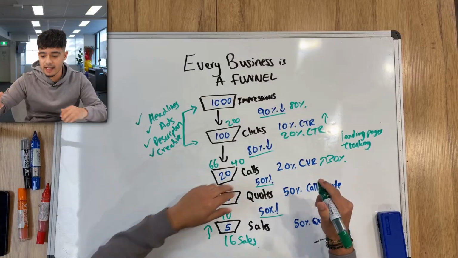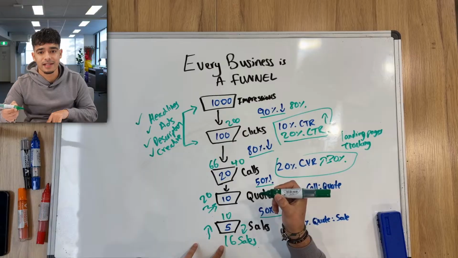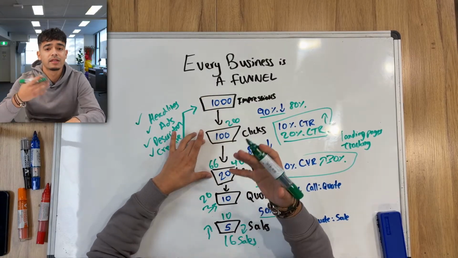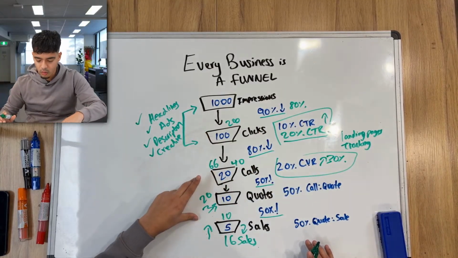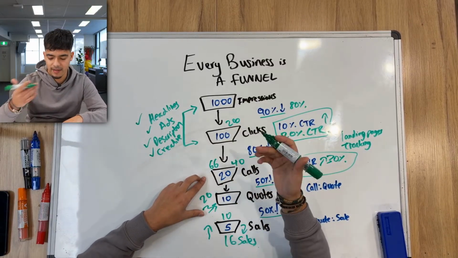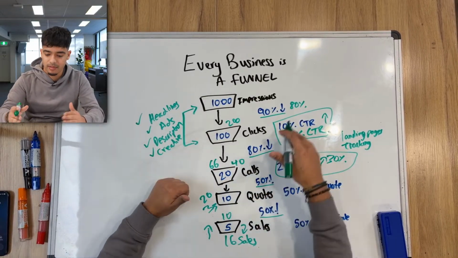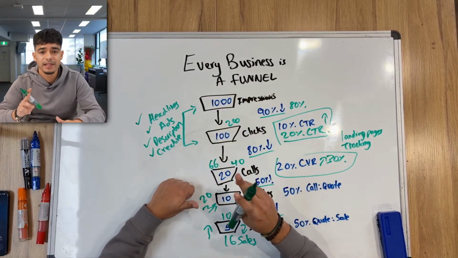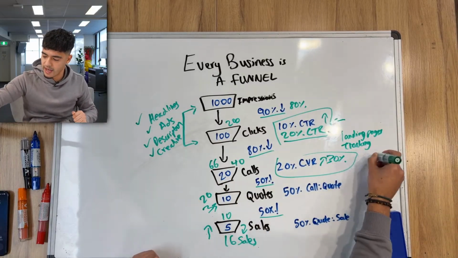So 10% improvement at each one of your stages of your funnel has actually meant your business has gone from 5 sales to 16 sales. The first 2 stages, improving your click-through rate and your conversion rate, is the responsibility for any marketing agency or partner that you work with. The calls to quotes will be a separate video or a separate live stream, which will discuss how businesses can optimize their reception, their sales teams to improve this bottom section. However, the largest drop-off does happen at the marketing function, which is your click-through rates and your conversion rates. Just by improving these two, you can expect an improvement of up to 3x just with these small changes over here.